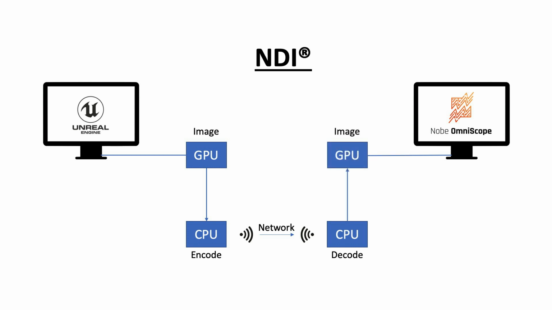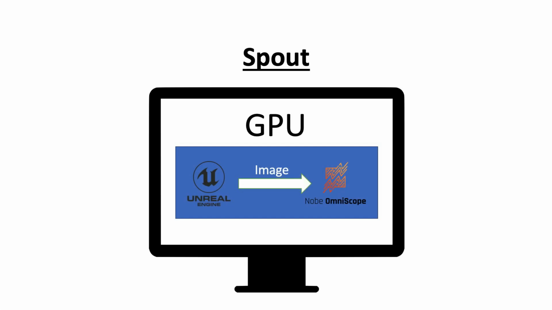Quite a pipeline. With Spout, the video stays on the GPU the whole time. App number one simply hands over the image to app number two directly on the GPU, which happens close to latency free because the image data does not have to be sent around through various hardware components doing decoding and encoding and whatnot. The limitation with Spout is obviously that both applications need to run on the same machine and even share the same GPU to really benefit from Spout.